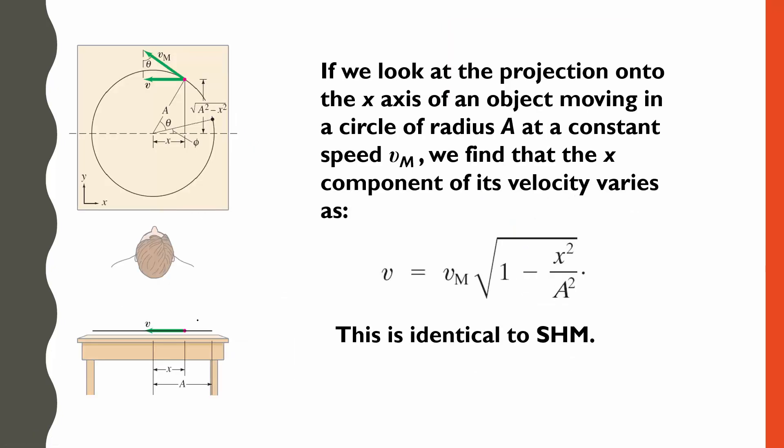One other piece of information. We can relate circular motion to simple harmonic motion. One way to think about this is if you're looking at something rotating in a circle, edge on, and if you kind of ignore the extra depth to it, you're just watching its motion back and forth. Maybe imagine like a birthday cake with a single candle right on the edge here. From this point of view, you're just watching that candle, and you're kind of ignoring the fact that the candle is going toward you and away from you, and just looking at its motion left and right. That left and right motion will be simple harmonic, which you can analyze from taking the horizontal component of its tangential velocity. They call it Vm here for some reason. I'm not going to go through all the work, but you end up with this, which was the same equation we had for a simple harmonic oscillator.